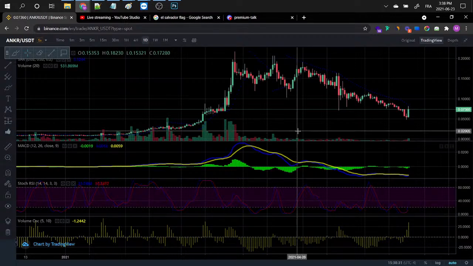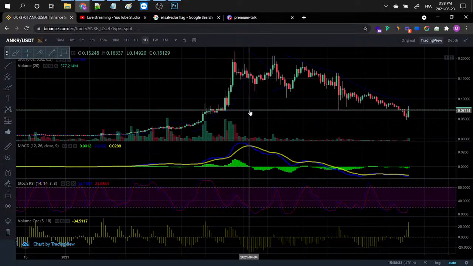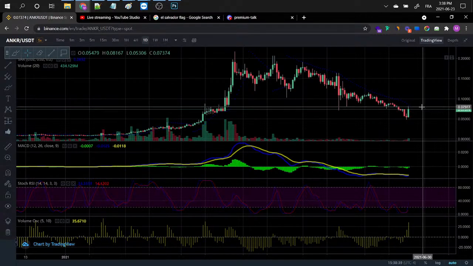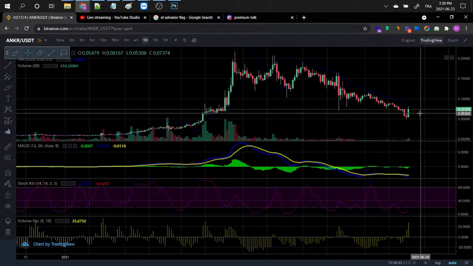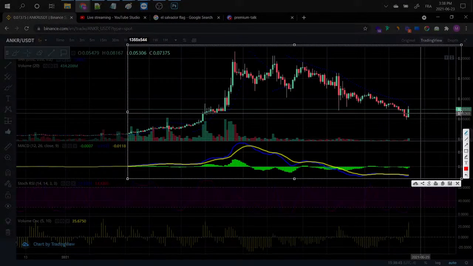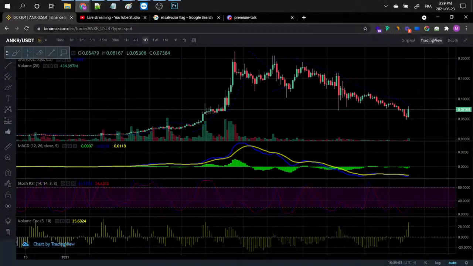These are my thoughts. It already pumped. It pumped straight on its previous support level. So do not touch it. It's gonna dump even further, guys. Unfortunately, this is the pattern that you see a lot in crypto. It's these little pumps after this very, very stable descent. You see these little pumps are everywhere, but it needs to go way further down for it to stop, and then it might repump. So it takes time. It definitely takes time, and it's not a good time, honestly. Hopefully that answers your question.